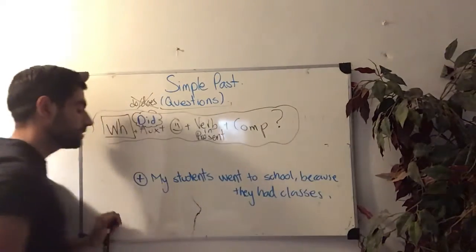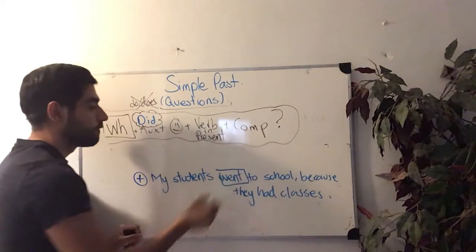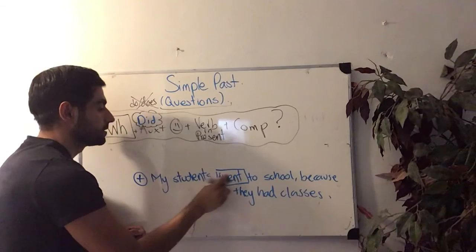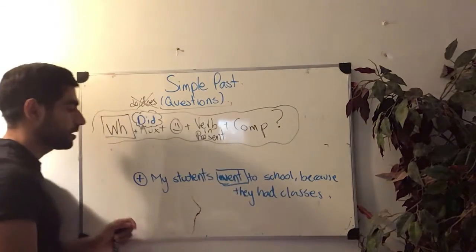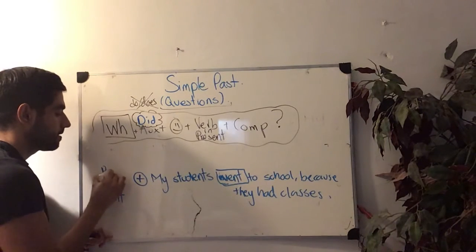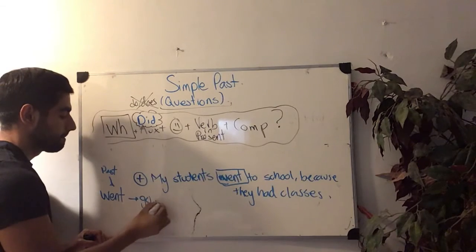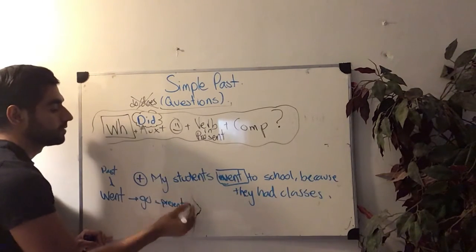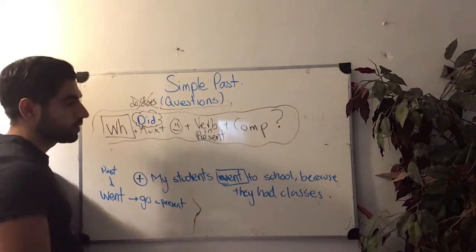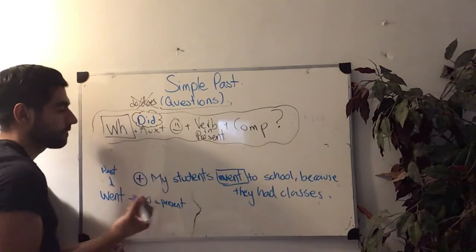Over here, what am I saying? ¿Qué estoy diciendo? Mis estudiantes fueron, este es nuestro verbo principal, fueron a la escuela because they had classes, porque tenían clase. ¿Ok? Pasado. Fueron, ya pasó. So over here, went is in past. ¿Y cuál es el present de went? Go. De ir. Entonces, ¿qué voy a hacer? Quiero preguntar ¿por qué fueron a la escuela? Over here I'm telling you, because they had classes, porque tuvieron clases.